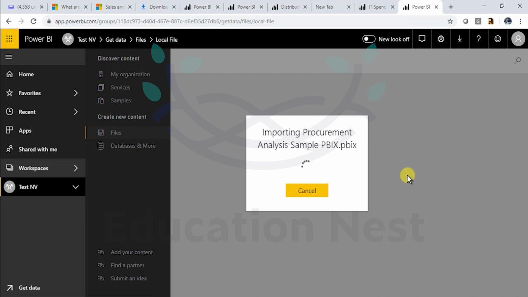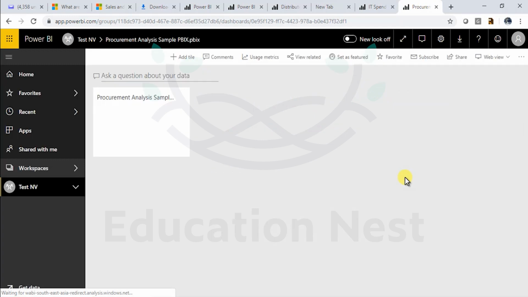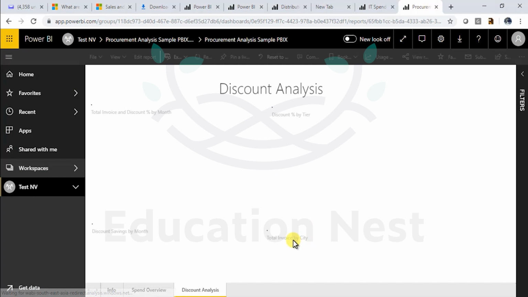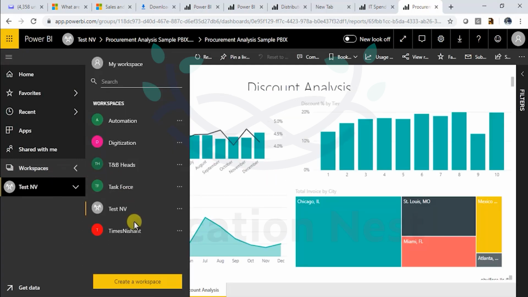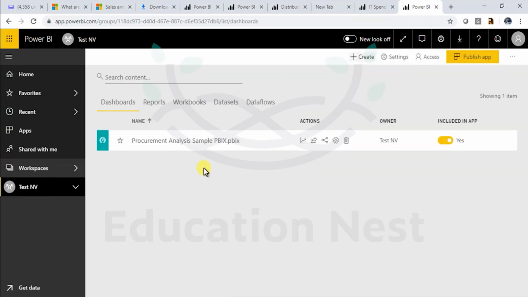We've seen dashboards, roles, restrictions available to the end user. If you want your own PBIX file or more than one PBIX file to be part of an app, which you can distribute individually to a certain set of users, basically creating a silo, then you should go for creating a workspace. In that workspace, you should add that file or more than one file. From that, you reach over here, you click on it, it takes you to that space, right? Perfect. Now let's say test NV, this is available.